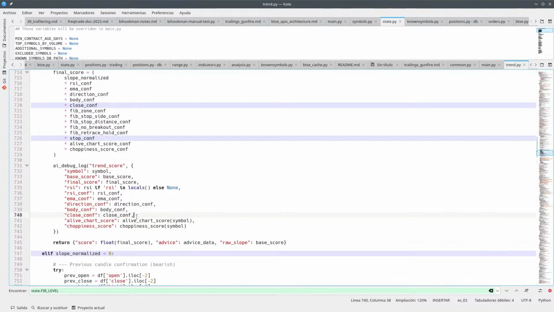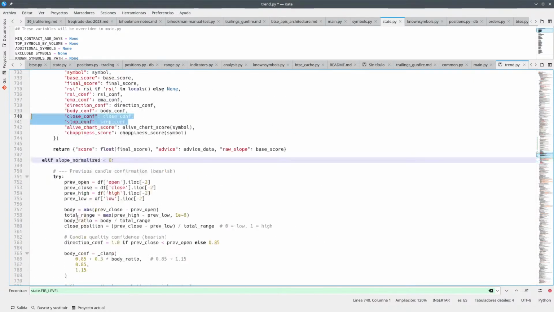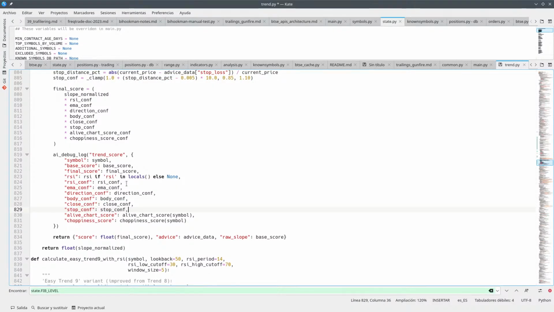So this is something that the back wouldn't take a look at. So this is the back stop conf. So stop conf, we're going to put it here, just below close conf. So now we can use this thing here and just replace in close conf so that we have stop conf.